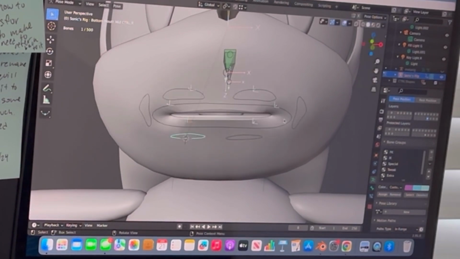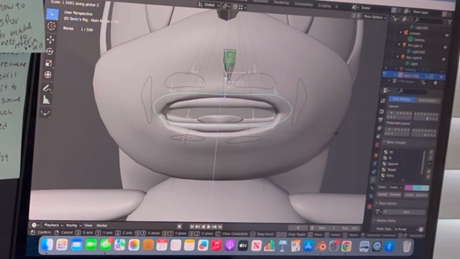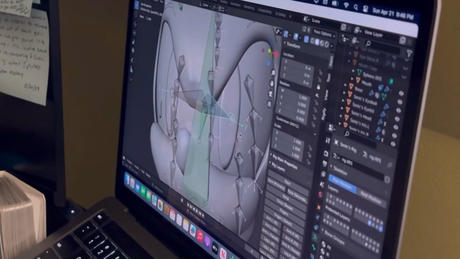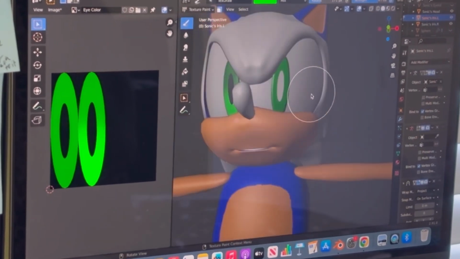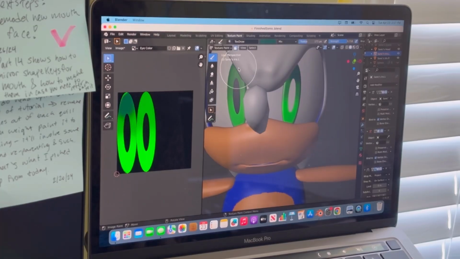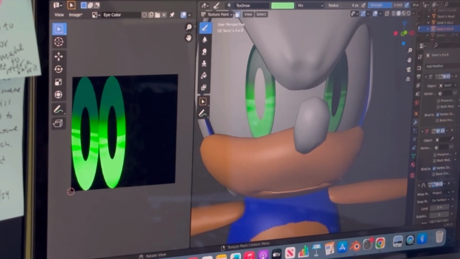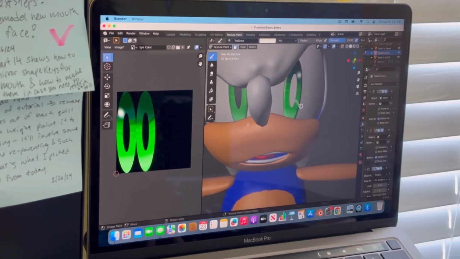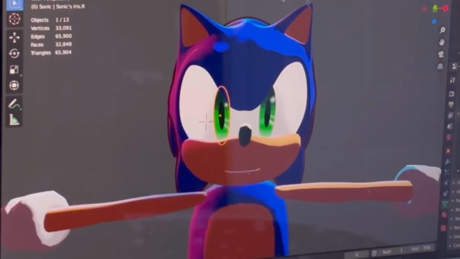But I could only angle the different expressions I gave him on one corner of the mouth. So I couldn't have him smiling both ways. I could only have him kind of grinning or frowning on one side. I don't know enough about mouth rigging and shape keys to do that. So I just settled for different corners of the mouth, realizing that I wasn't going to actually make him talk or anything. And then I created the rig for the eyes. So the rig was pretty much done. Then I added my own flair to the eyes, painted some more life in them.